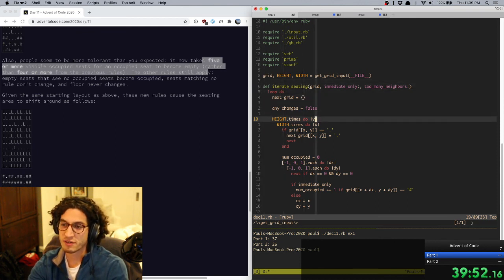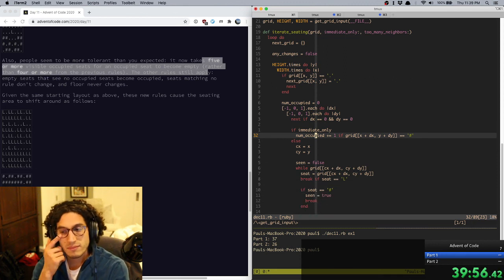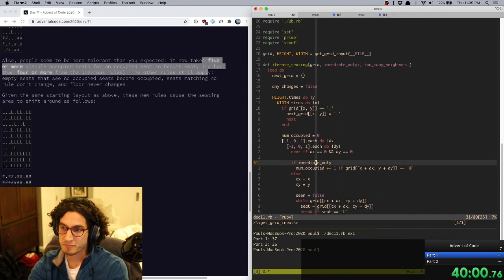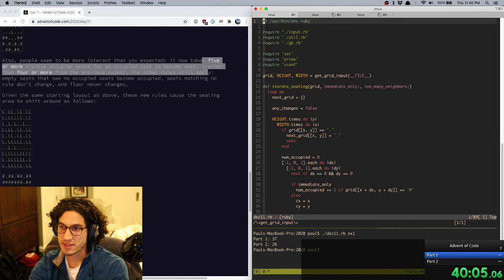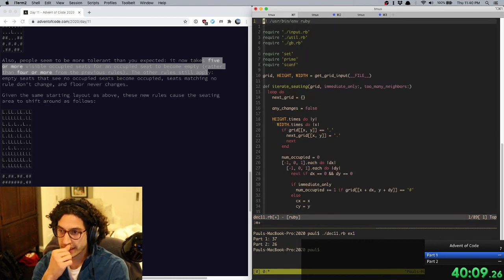Because if this is just a grid, all of these lookups are way faster, which is good. Yeah, I think that's it. I'm not going to make those changes now. I'll make them in a bit.